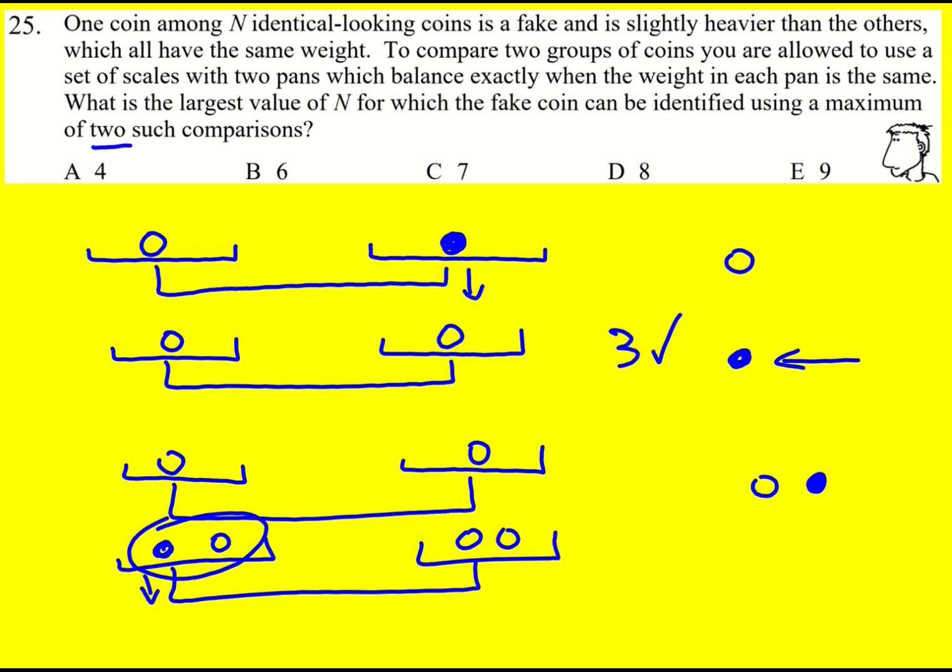So overall, just to start this problem off, because we're not finished, but it's going to basically set the tone. If we have three coins and one of them is fake, we can identify the fake one, but four, we can't.